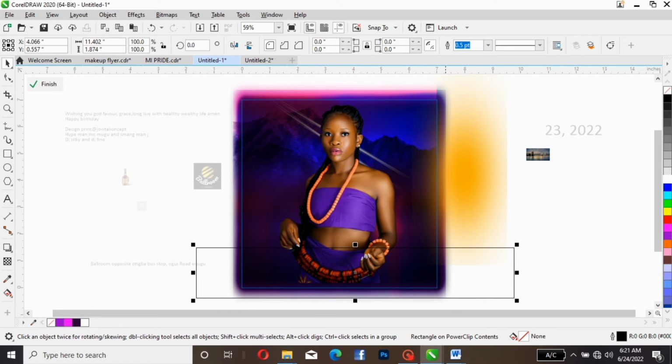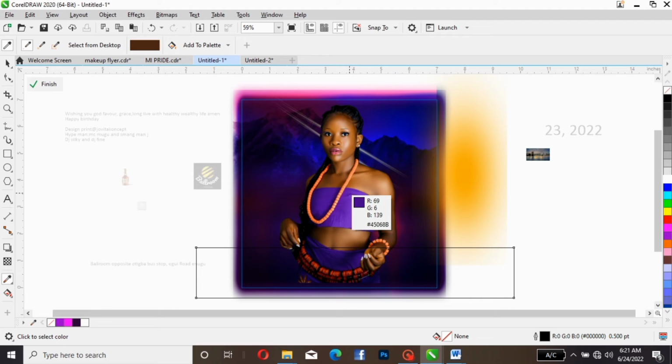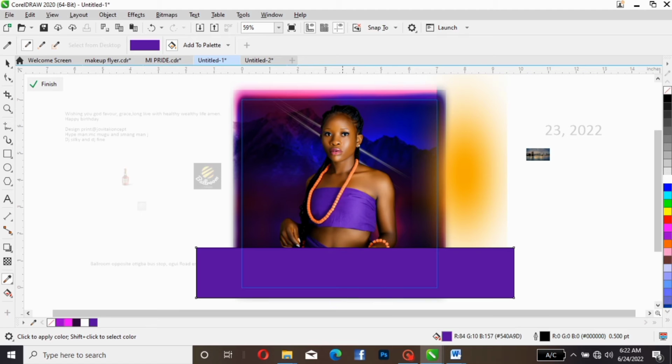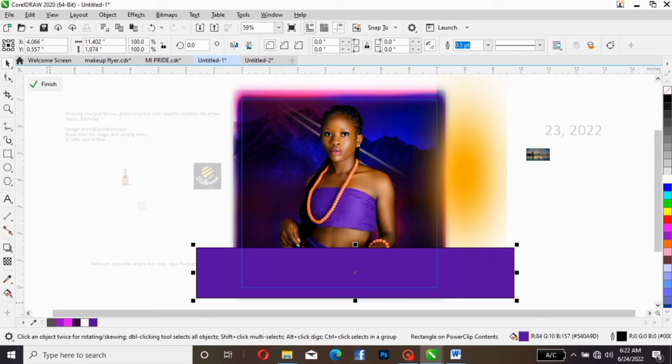Let's drop it. So I'm gonna choose color from the cloth that she's wearing here by clicking on my eyedropper tool. So guys, I'm gonna choose color from her clothes. So let's go to our tool bar and click on our color eyedropper. Then click over there, bring it over. You can see now this is the color we need. Let's click on it, then come over here and left click. You can see this is what we want. So let's drop the tool, then come over here to remove the outline by right clicking.